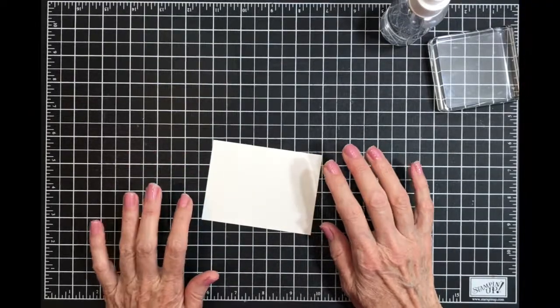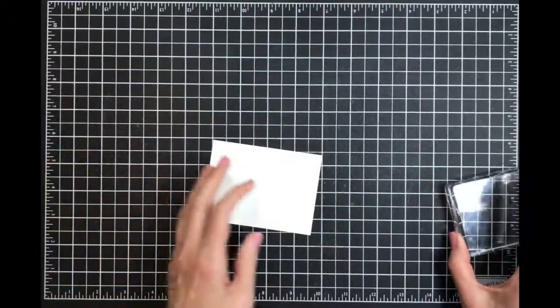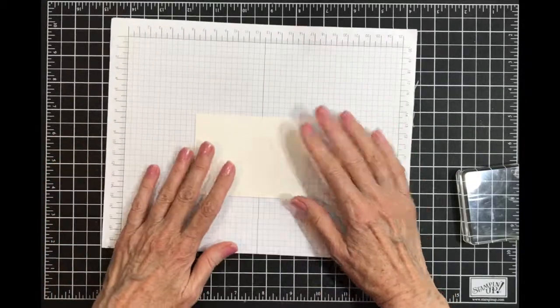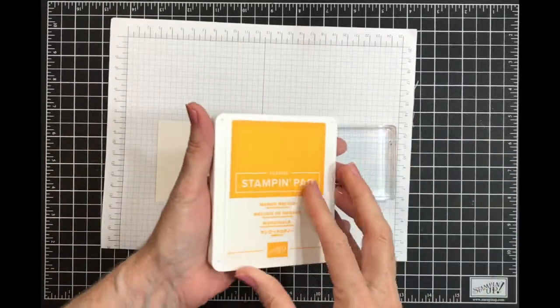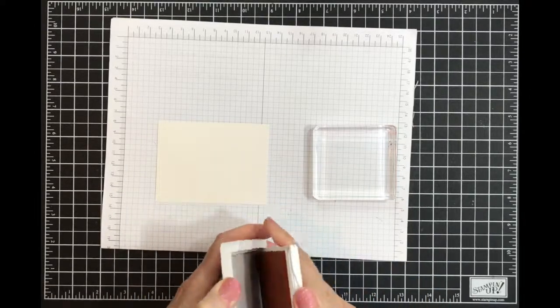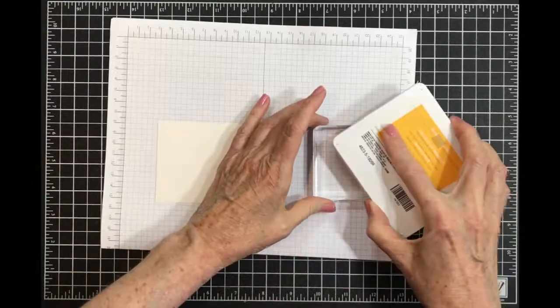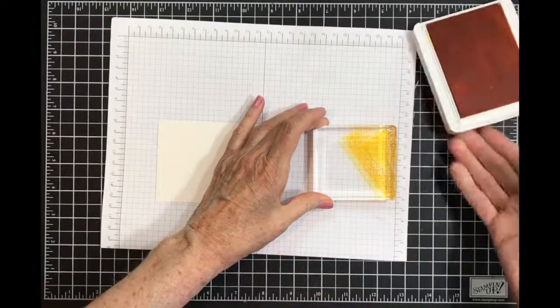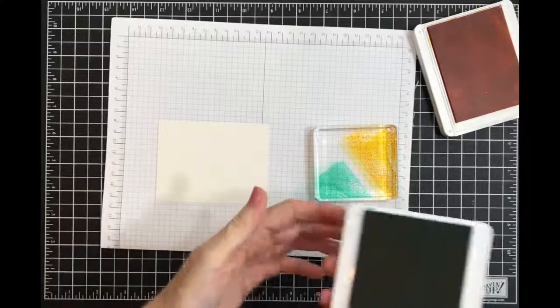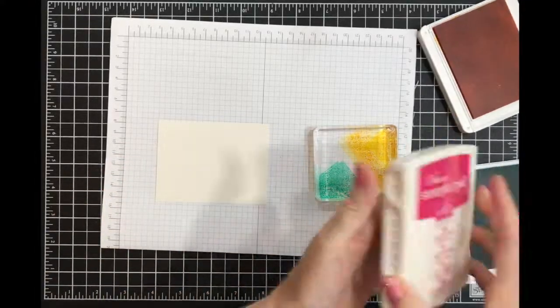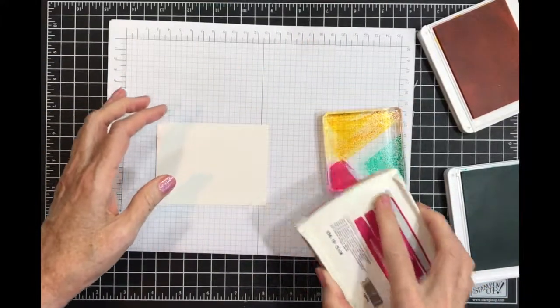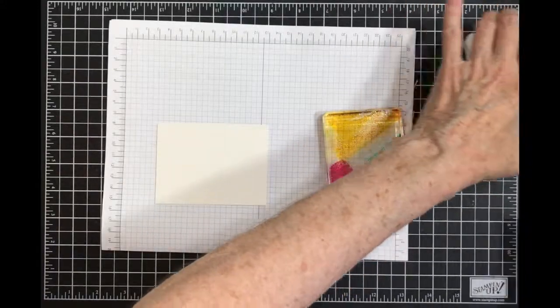I have folded this in half. What you're going to do is take your ink pads and add some ink to your block. I'm not mixing them because I don't want to mess up my pad, but you'll see that they will mix. And the amount that you put on is strictly your choice.